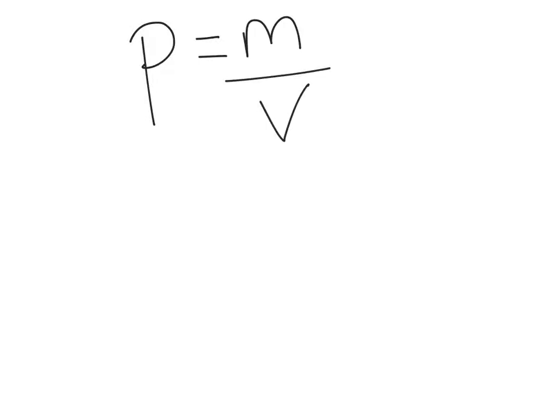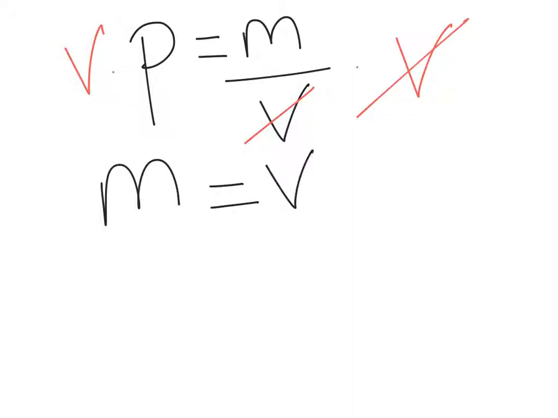Now that we're on our new page, we do have an equation for density. Density of any object is the mass of that object divided by its volume. What we're looking for here is to get mass by itself. So I'm going to multiply by volume on both sides of my equation. That's going to allow us to get that variable m by itself. Multiplying by v on both sides will get rid of v on the right-hand side, and I'll be left with an equation that looks like this: my mass, m, is equal to my volume from part 1 times my new density.